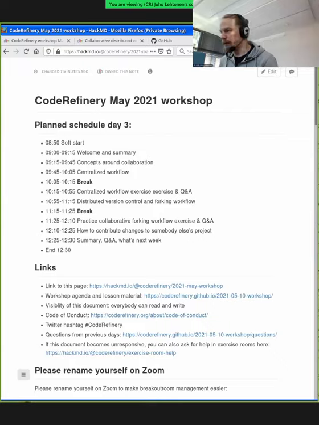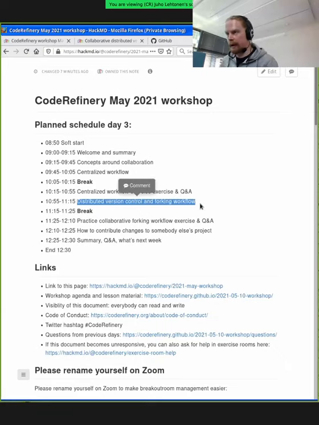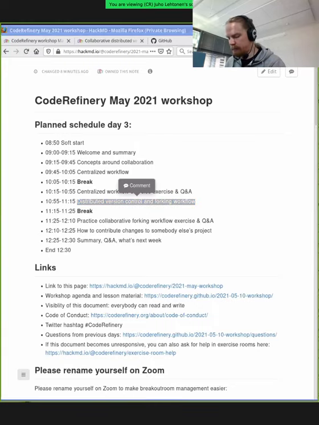I have a small thing to remind the exercise leaders. During this morning, before the distributed version control and forking workflow, we will have an exercise. It's required that the exercise leaders create an exercise repository for their group. Probably some of you might have already done this, but I'll paste the link to the exact point in the instructions anyway. It's a couple of minutes of task, but it's good to have it done already when the exercise begins. So if you have some slack time during this morning, you could perhaps go into GitHub and click generating the repository from the template.